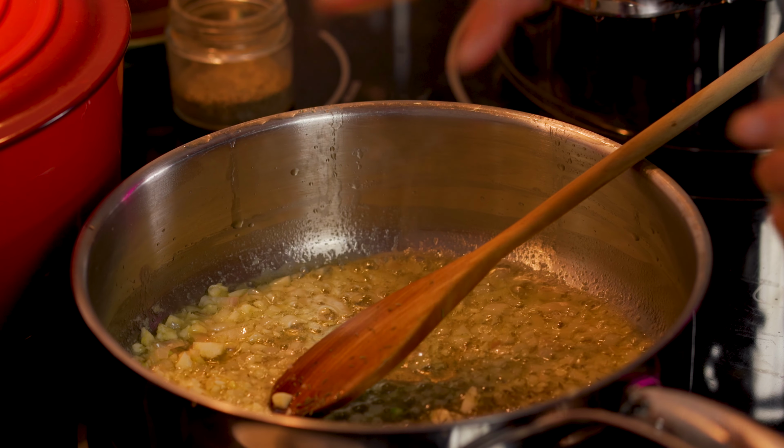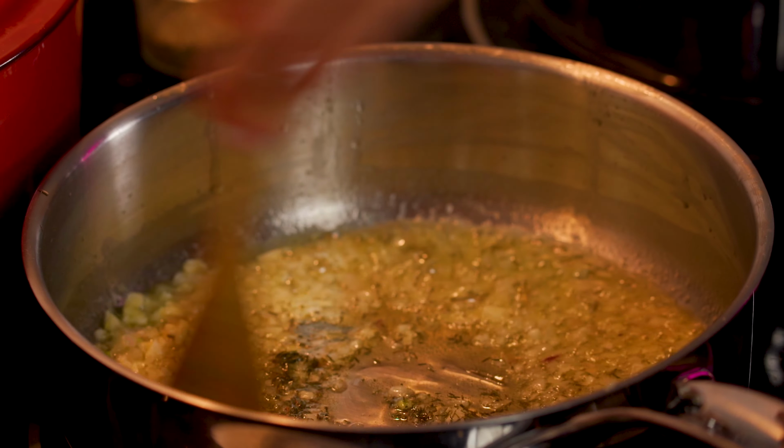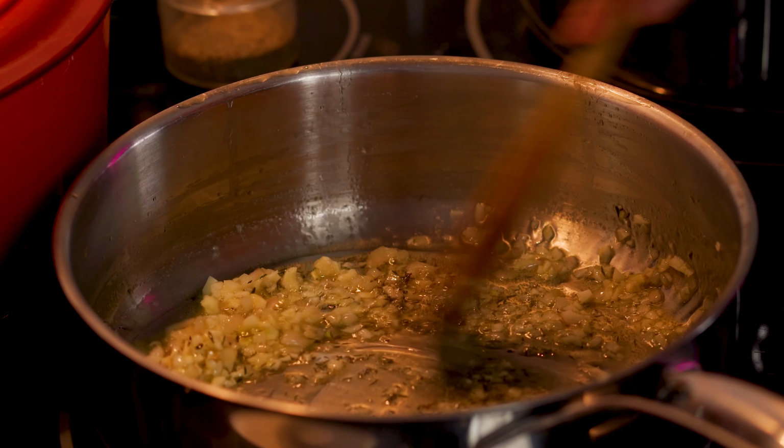Along with the garlic, we're gonna add a big pinch of thyme. Add as much as you like, about a quarter to half a teaspoon. And if you have fresh thyme, by all means, use it. Throw the whole sprig in there, pull it out at the end.